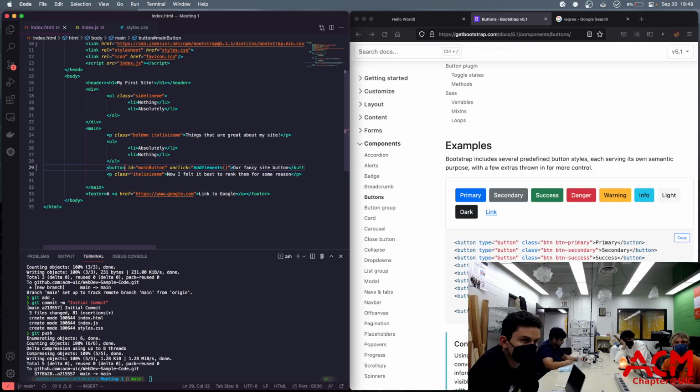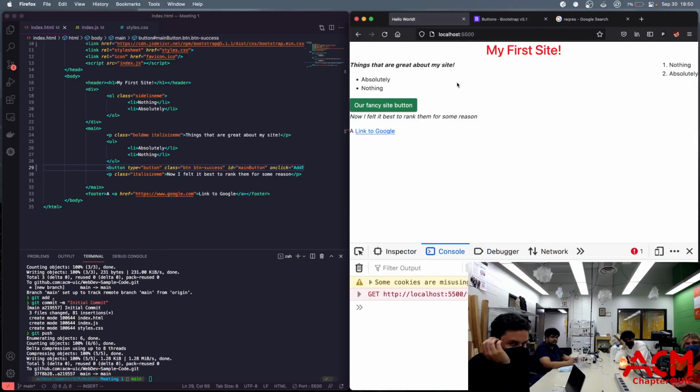Now if we save that, our fancy site button is now even fancier. I thought it was the fanciest thing that the late 2000s could offer before, but now it's the fanciest thing that the early 2010s could offer. And it even adds stuff to the site. How cool is that? Probably not that cool, but you'll be able to take all of these things that we've put together so far, and you can build crazy things.